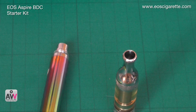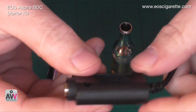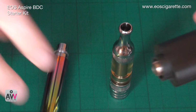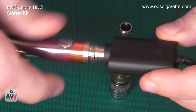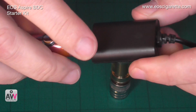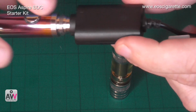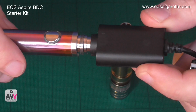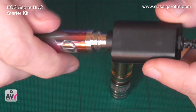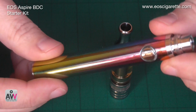So in the meantime, while we're waiting for that to do its job and be ready, just for any of you who aren't aware of these things and how they work, this is your standard sort of a charger. Basically all you do is you plug, or rather you screw this in here. Normally what happens then is, I haven't got this plugged in at the moment, I assume it's the same as with most of them. When you plug it in, and this end is into a wall socket or into a computer or some other power source, this will turn red. You'll have a little light here that turns red, and then when this is charged, this will turn to green. And once it turns to green, then you just unscrew it and it's ready to go. And depending on how much you're using it, there's a lot of people who get a day out of one of these.